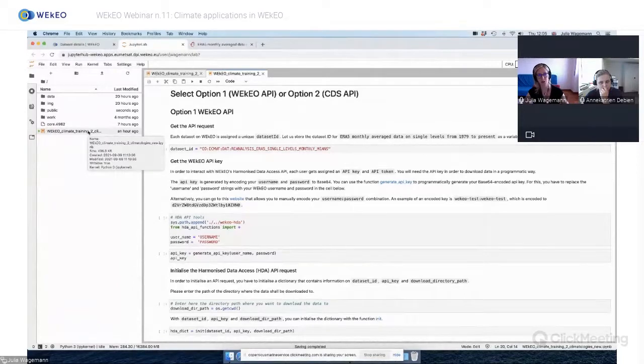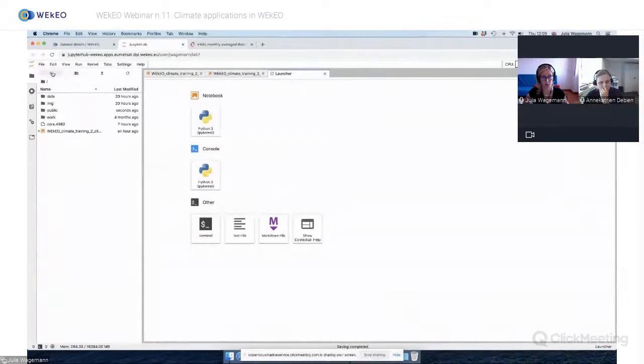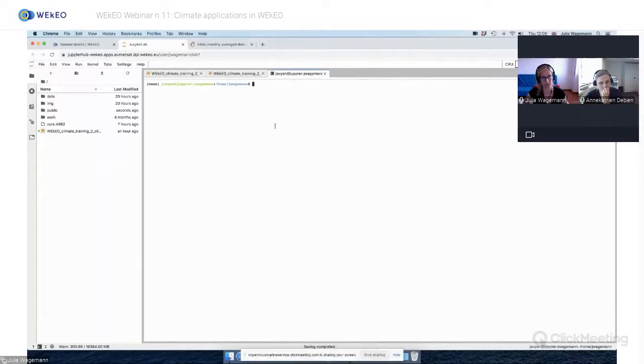So you can either copy it via the terminal. If you go to the plus sign and you open a terminal, then with the cp command, you can copy any content from the public folder.